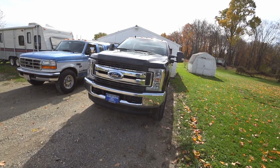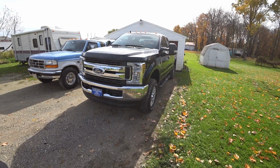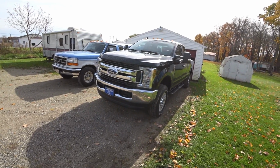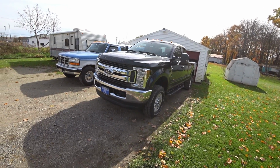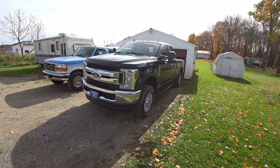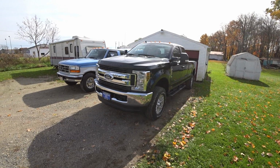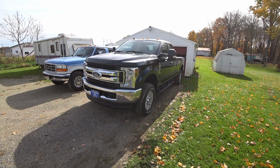It does have the 10,000 pound package on it. It also has a camper package. It also has a snowplow package, which I don't really need, but the camper package is nice. This thing is actually set up to where it's certified if you wanted to accept a slide-in camper in the back. What it does is it gives you heavier springs in the back. The snowplow package gives you heavier springs in the front. Then there's a stabilizer in the back on the suspension.